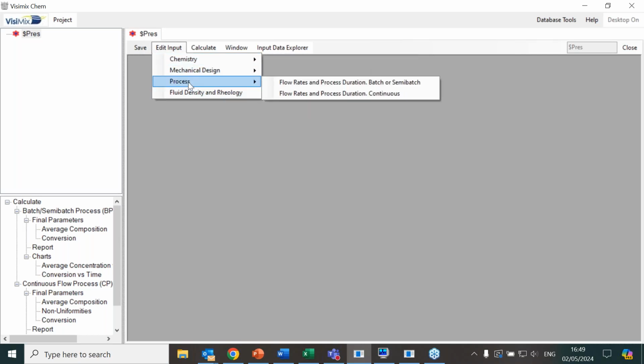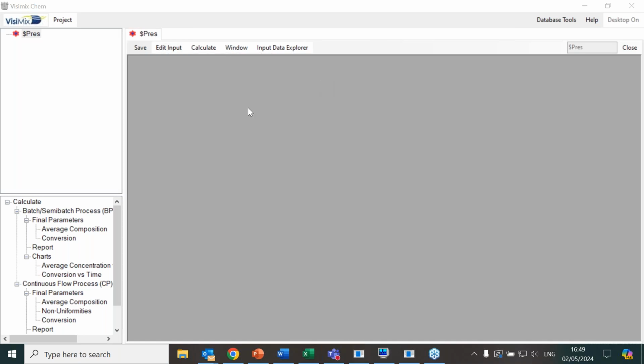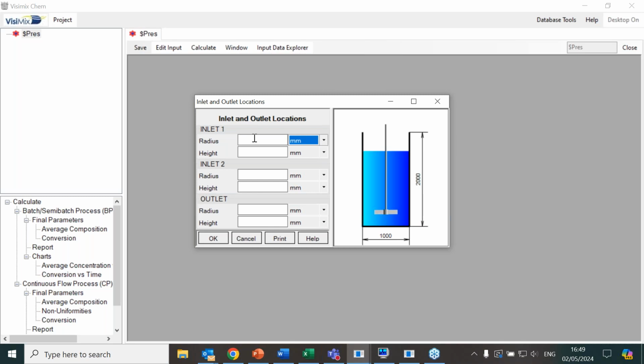We need to feed the process, and our process should be as the following. The inlet input location will be, for instance, for material in position 2, it will be 500, not 0.5, it's 500.